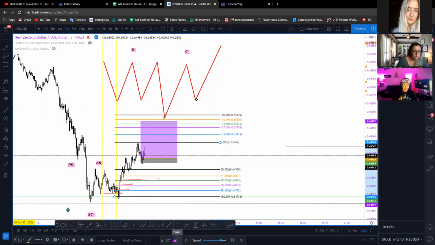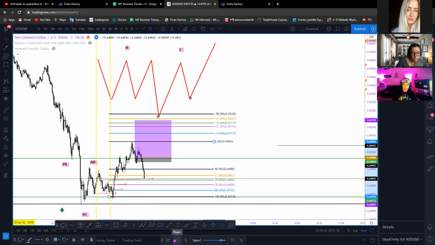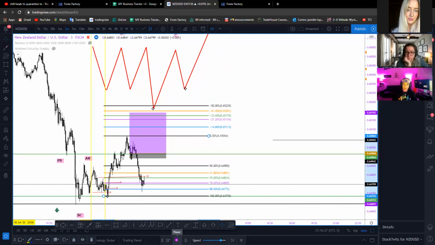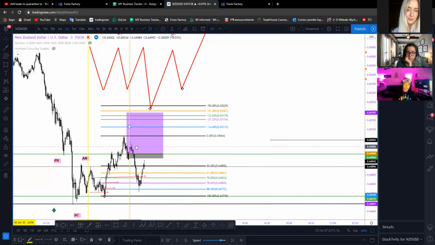Okay, so on that one, I would have gotten stopped out. So 88, that was it. 88.6, perfect. So this right here was the mitigation. All of this would still be considered phase C, just because it waited out until it came back there. So that was a pretty big phase C, pretty small phase B right here.